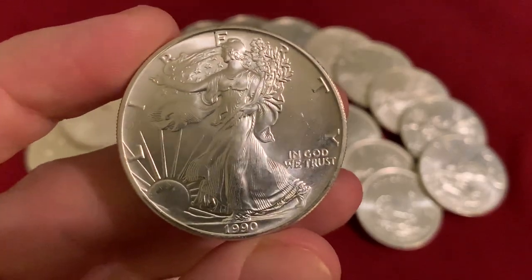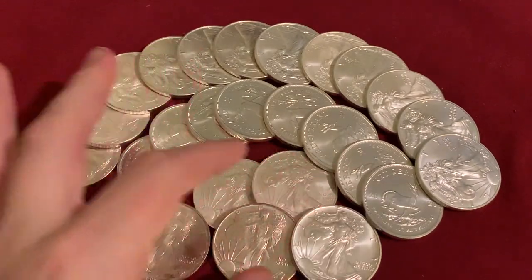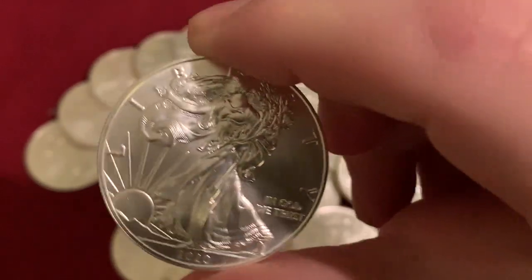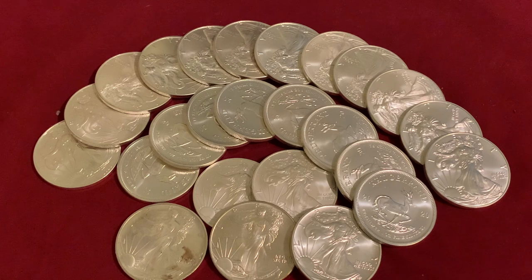I gave one away in a trade — you guys saw what I received in my last video: six commemorative Canadian Silver Dollars, those 50% silver dollars I've been collecting. I gave away a 2020 American Silver Eagle and a Silver Buffalo round. I have a tube on the go of the Silvertown Buffaloes, and I also have a Sunshine Minting Buffalo, plus two others I couldn't identify because they had no mint mark. I gave one of those rounds as well. So on my end I traded a Buffalo and an Eagle.